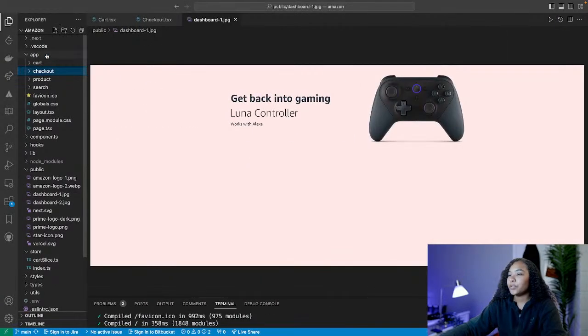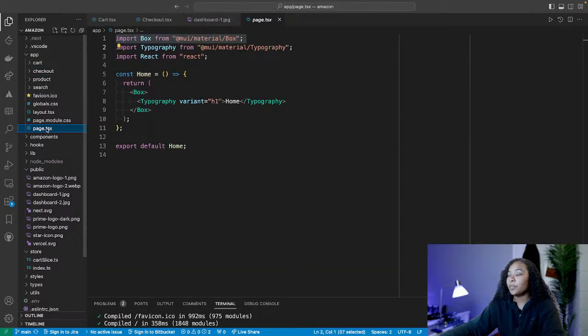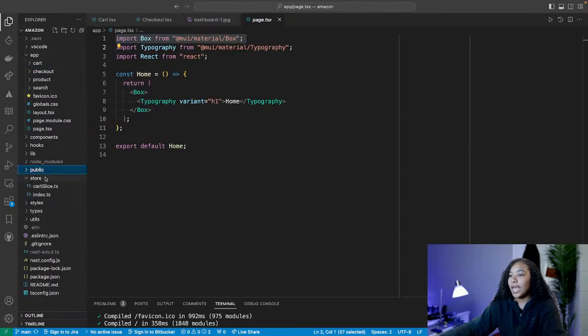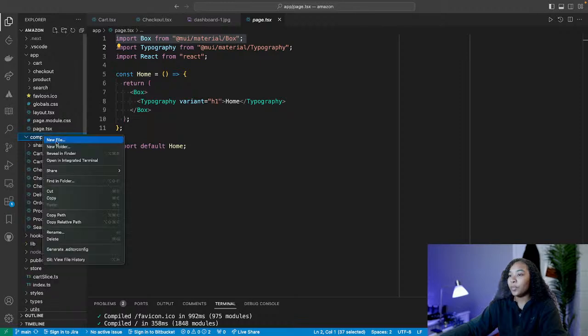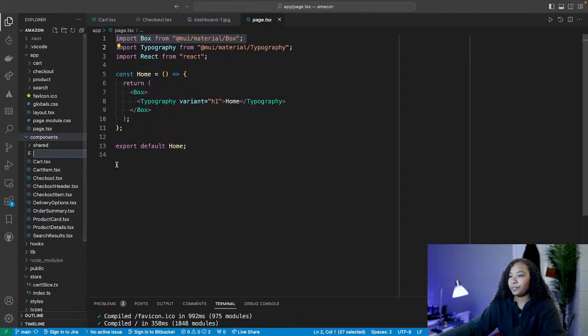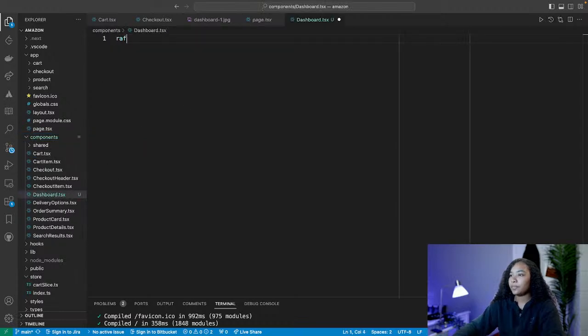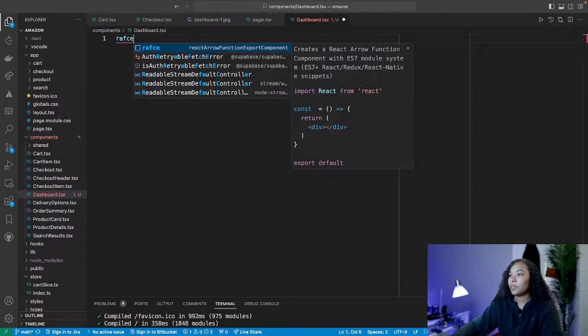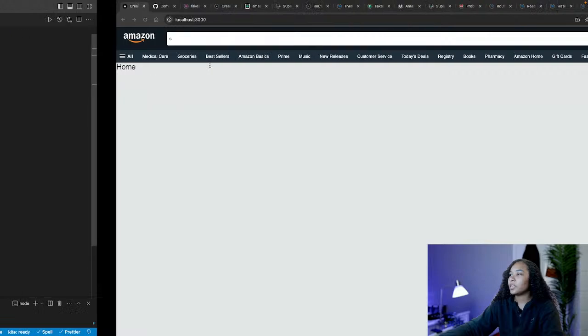All right, so first things first, it's going to be on our home page here. I'm going to create another component, and I'm going to call it dashboard. I'll save that. There we go, and we'll build out that dashboard there.